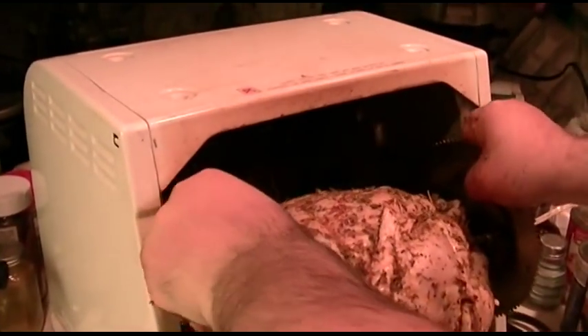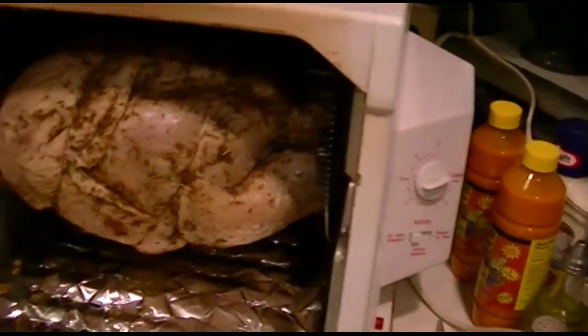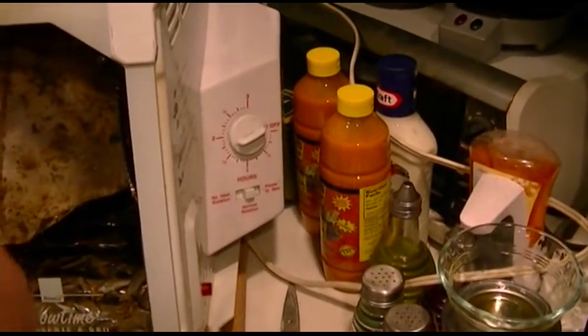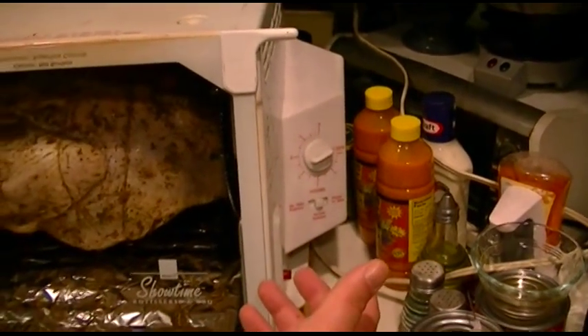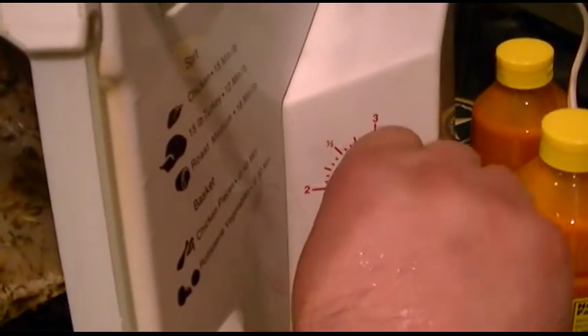All 14 and a half pounds. Look at this guy. Holy shit. Normally you would set it and forget it, but I want to show you the turkey. They say put the window up, so I did that ahead of time. This is 14 and a half pounds — it goes 12 minutes a pound. You know it's going to end up taking longer. Multiply that out, it comes to something like 174 minutes. Close enough to 180. When you divide that by 60 you get three — magically it goes up to three hours. Set it and forget it.